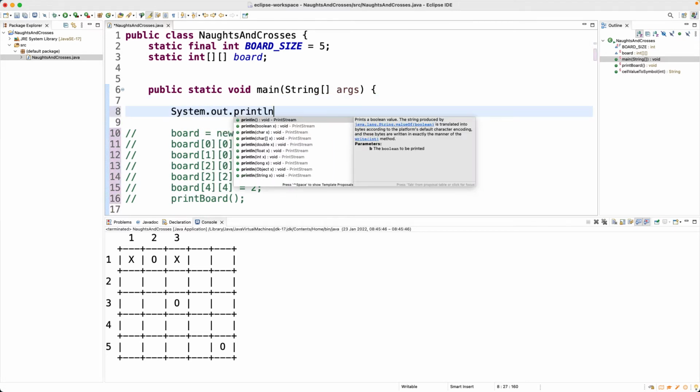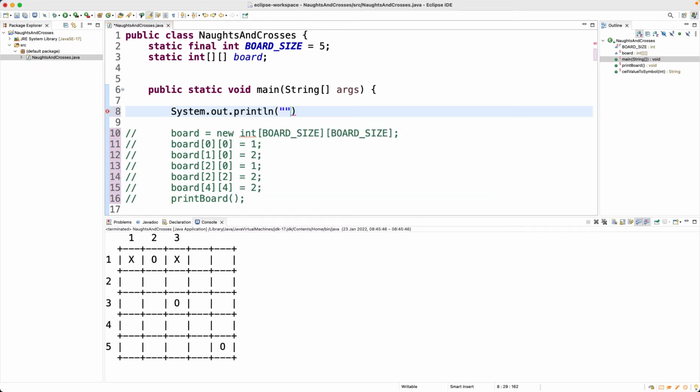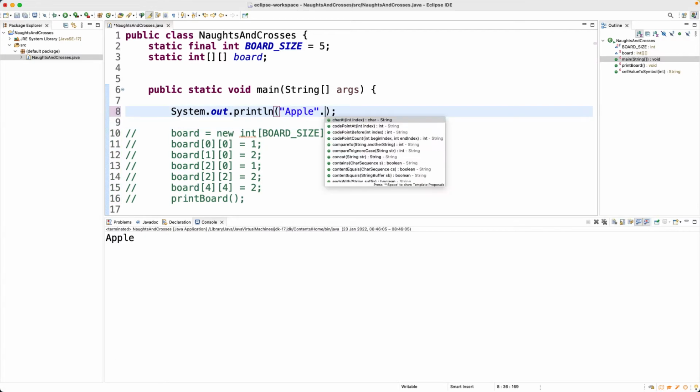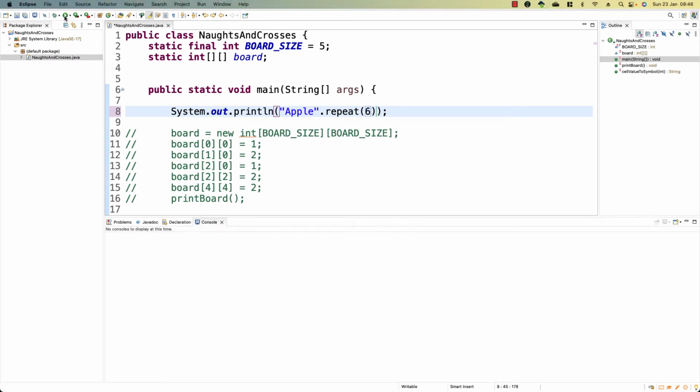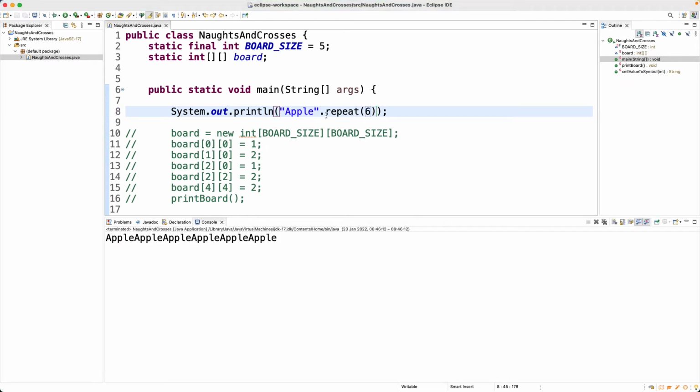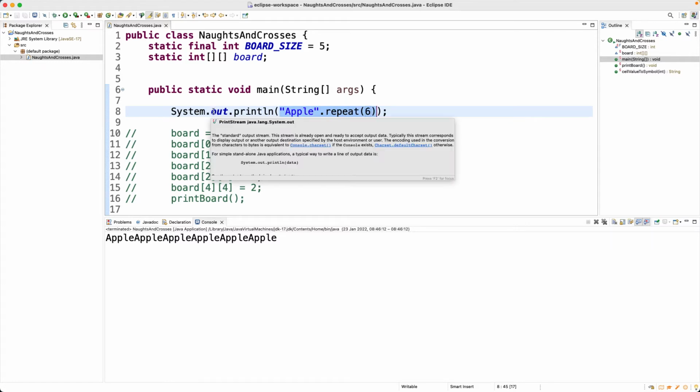If I print the string apple with System.out.println, then we're going to get apple printed, right? But if I do apple.repeat(6), then we'll get 6 apples printed. That's all repeat does. A string.repeat produces the same string repeated that many times, and then I print it here.